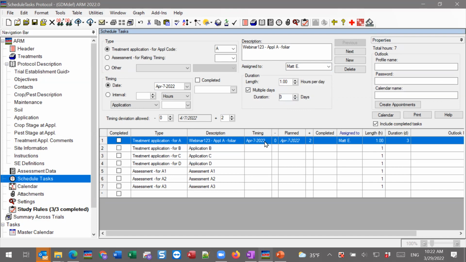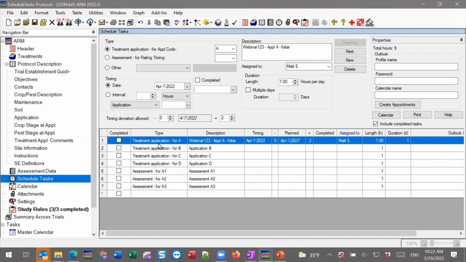It'll actually go 7, 8, 9 on the calendar. So as you can see, we've filled this in up above, but the table down below has been following along with us. So those really are the different components for an application or for a task.